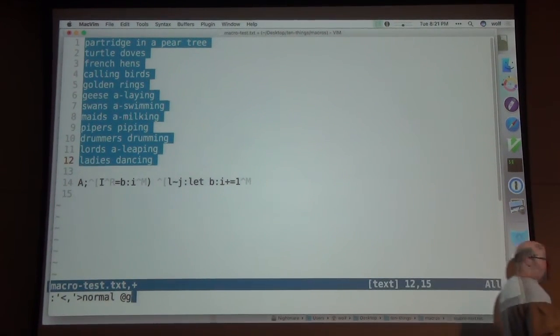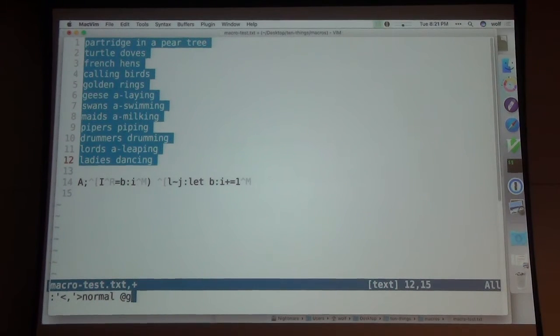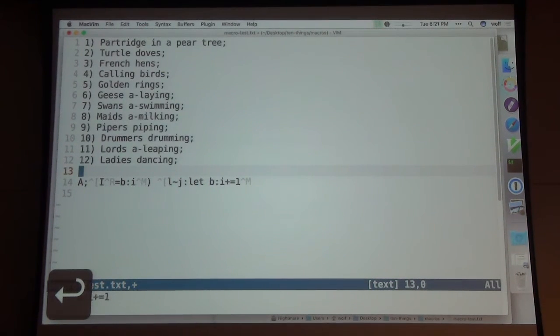That's what those are. When you have a visual selection and you hit colon, those things pop up, and normally you Control-U to backspace over them. Really, they mean the beginning and end of the visual selection. I'm going to hit return now, and if everything is right, it's going to number all the stuff. Yeah, that's how macros work. So, macros are your friend. Don't try to type them. Put them in the document and yank them into a register.